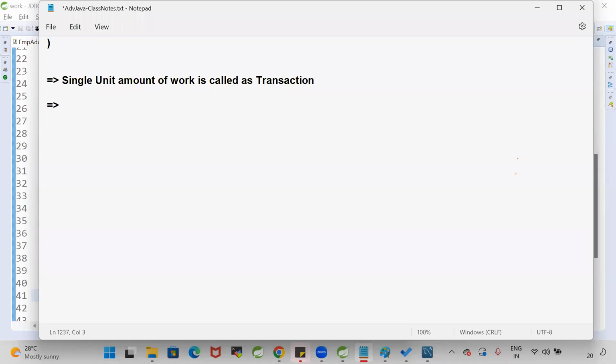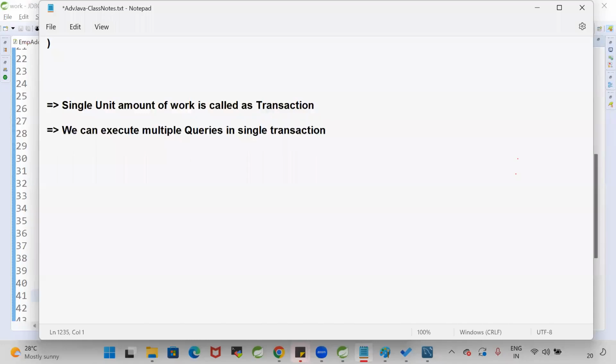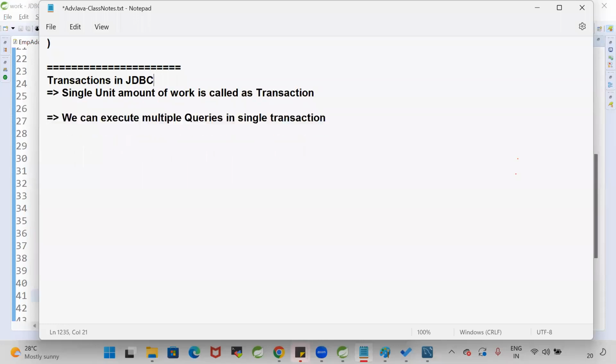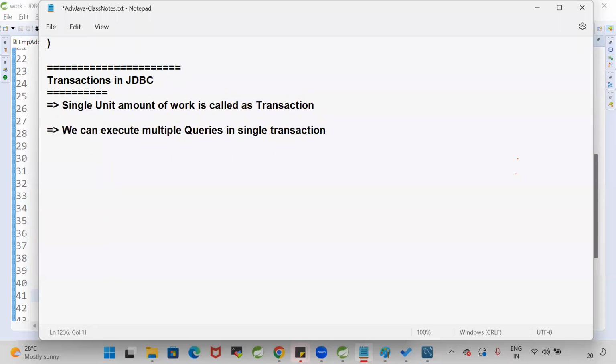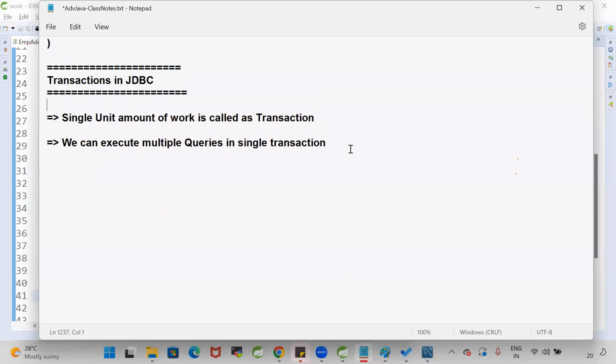We can execute multiple queries in a single transaction.